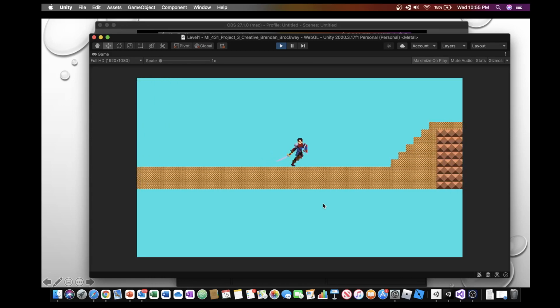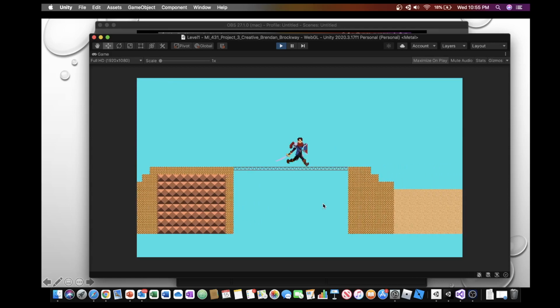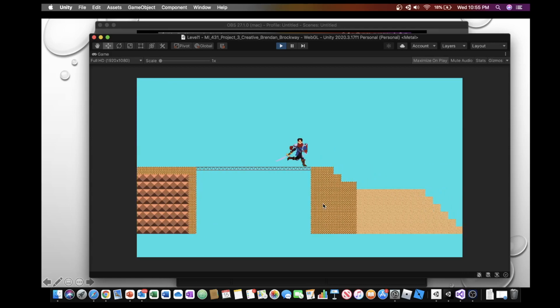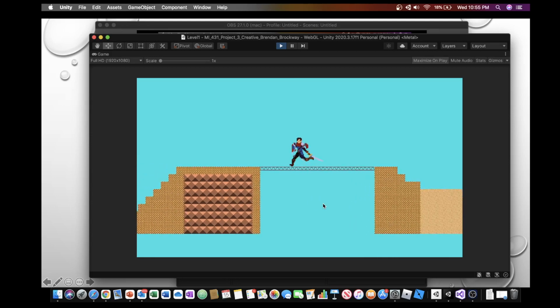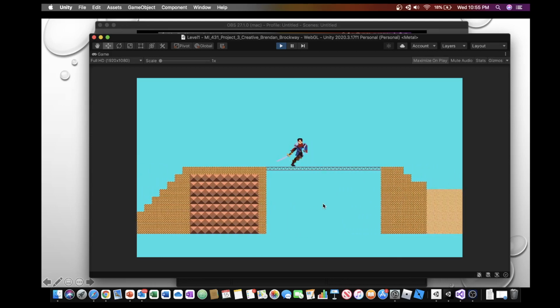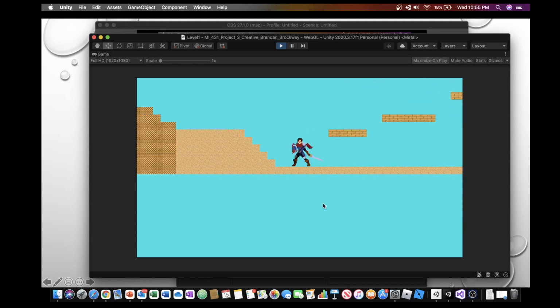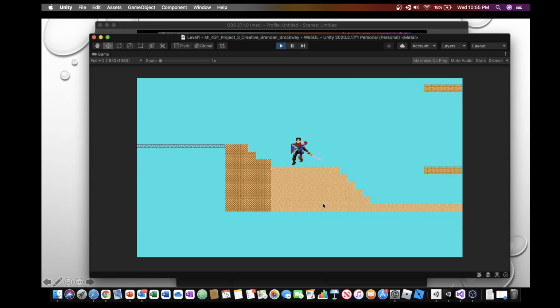So the art I found, I will have a link to that in my presentation later. But yeah, I really like it, and it took me a long time to figure out how to get the animations right, because first I just couldn't figure it out, so I looked at a tutorial and I found one that was pretty good, but there were a few problems I was having with it.